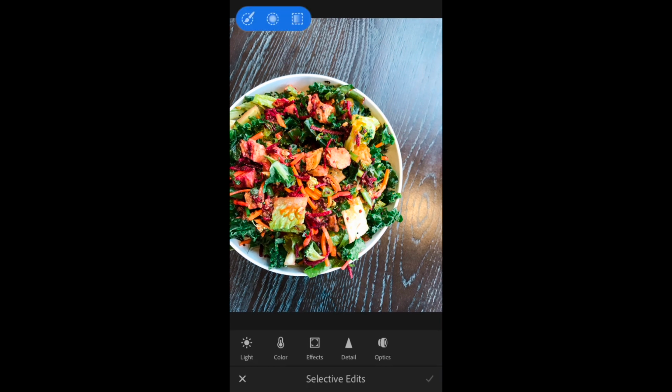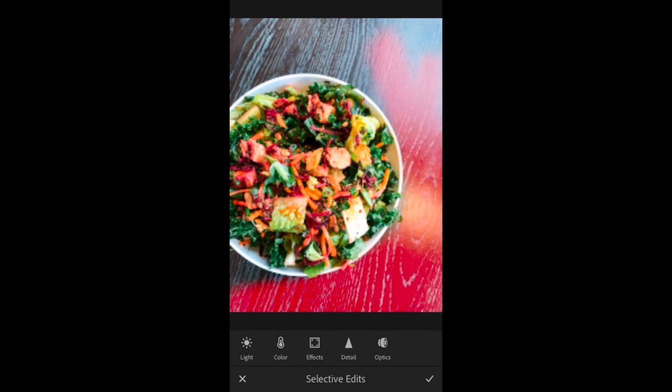So now I am moving on to the selective part, and this is where I'm going to mess with the background. I personally darkened the background on this photo, which you will see, but if you wanted the color to pop out of white, I could have also brightened the background to make it white, but that's totally up to you, and it's totally based off of your theme. But I thought that black would really make this pop.